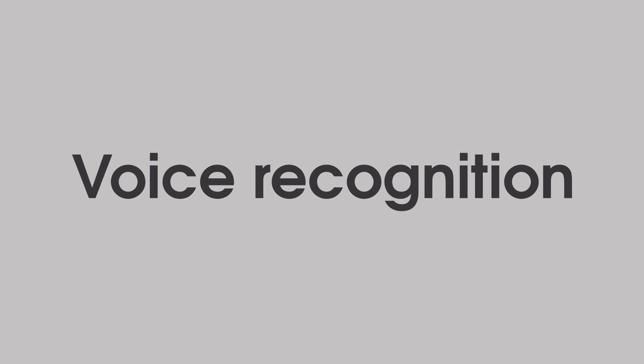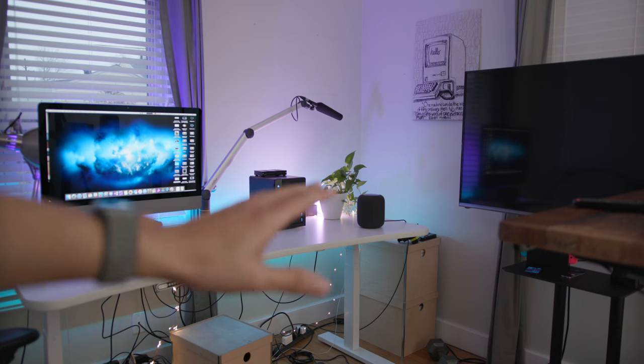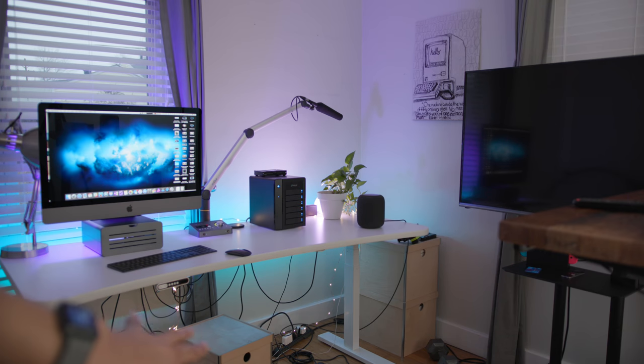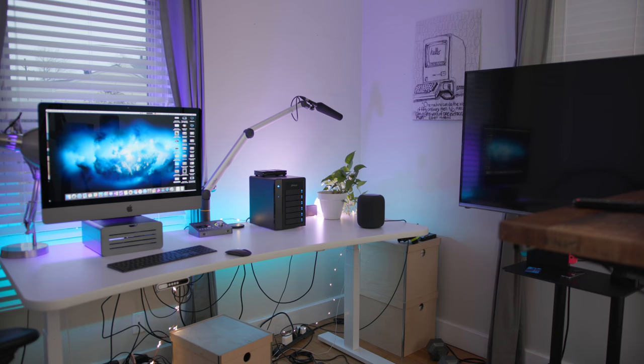Now, another one of the most impressive things about the HomePod is its ability to use its far-field microphones to pick up my voice over ambient noise and over music playback, even when I'm talking really, really low. So the HomePod is about 10 feet away in this example, and I'm going to talk really, really low, and it's going to be able to respond. Listen up. Hey Siri, what's the temperature in Chicago?